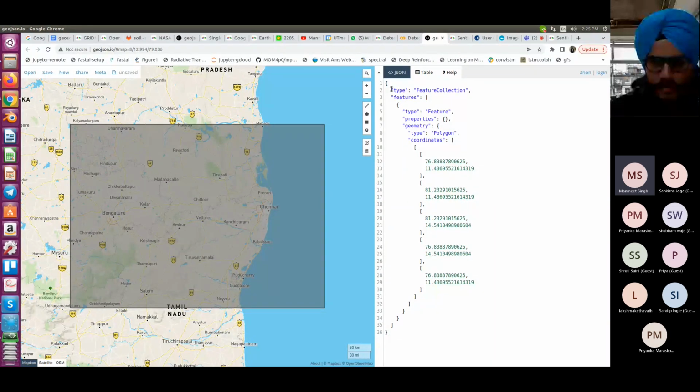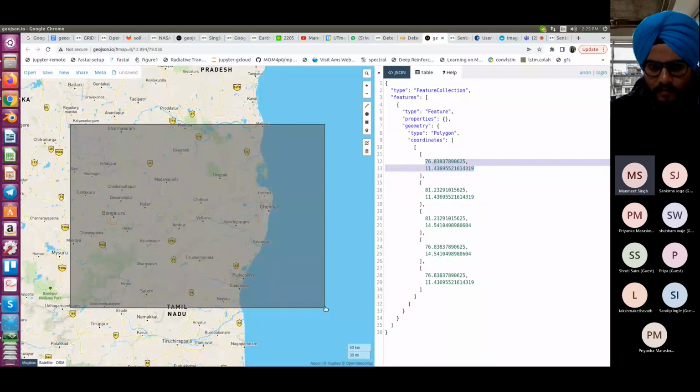You have to say type, then features. In features, again, you have type as Feature, then properties, geometry, type Polygon, and then you give the coordinates. The first coordinate is 76.83 and 11.43. Then 81.23 and 11.43.